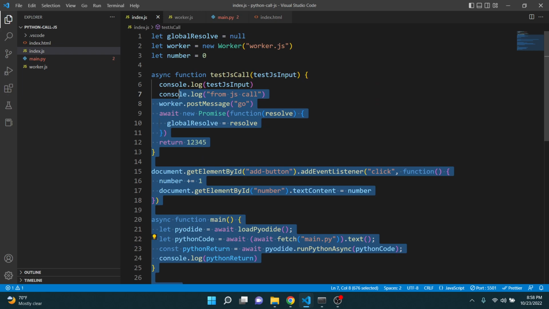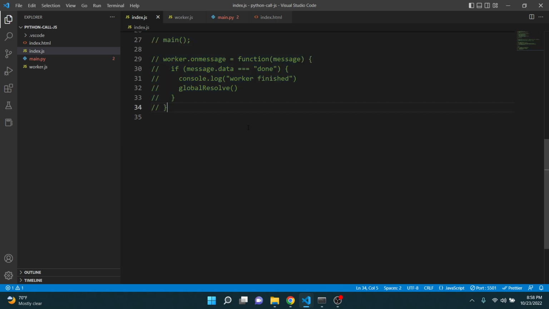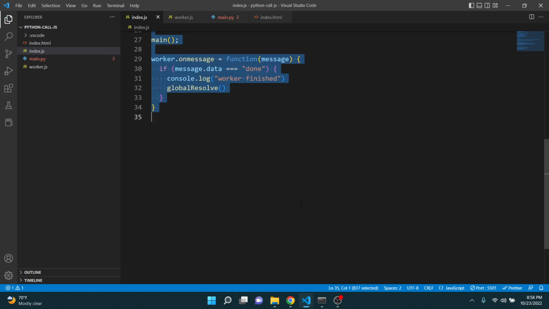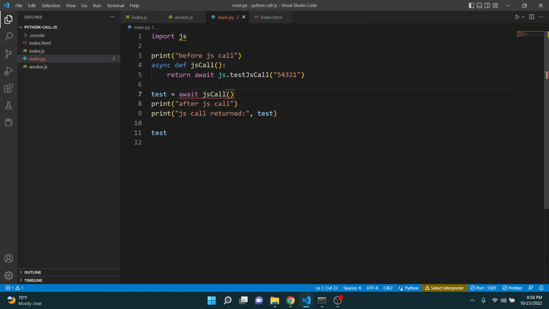So for an example, if I commented all this out, and I did, well, actually I already have an example of that. We already did an example of that, right? Because I was awaiting and I was still able to type. So I think we're good to go.